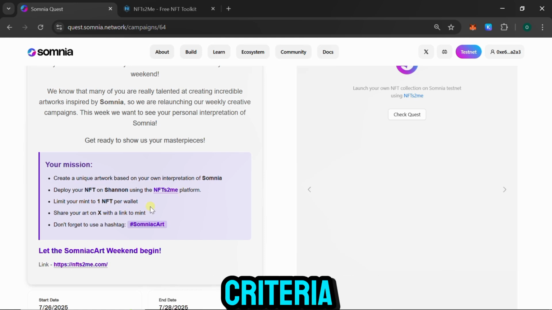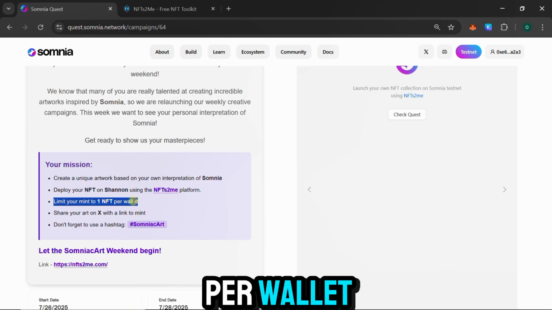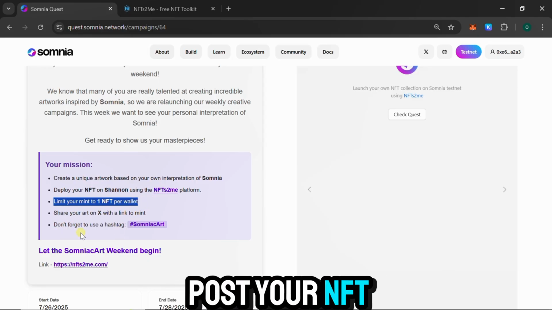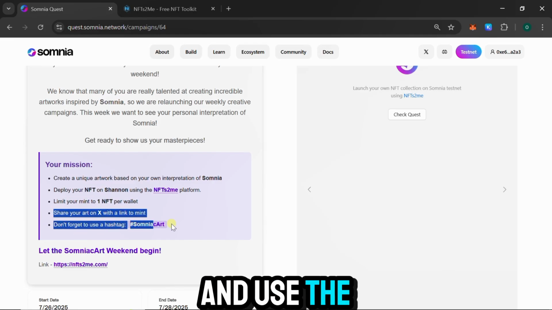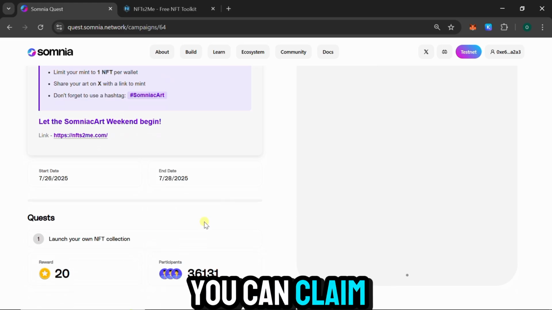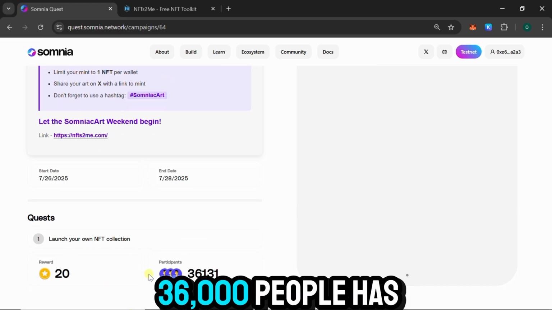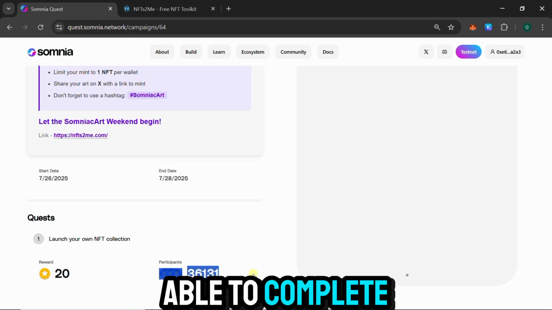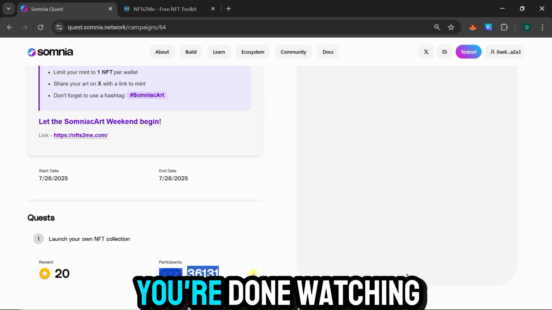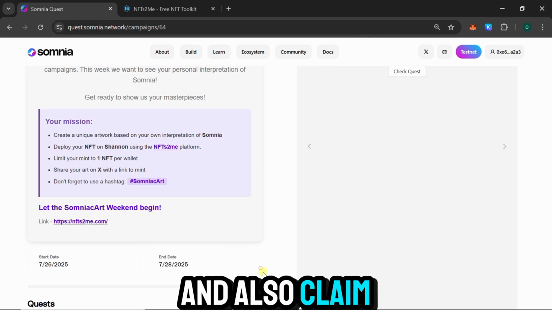Then some other criteria: it requires you to limit your NFT to 1 mint per wallet. I'm going to show you how to do that as we progress in this video, and then you can post your NFT on Twitter and use the hashtag SomniacAct to post it. Once you're done, you can claim your 20 quest points, and so far just 36,000 people have been able to complete this quest as at the time of me recording this video. So by the time you are done watching this video, you will know how to launch your own NFT and also claim this reward.